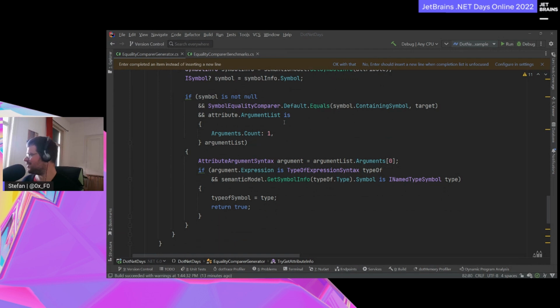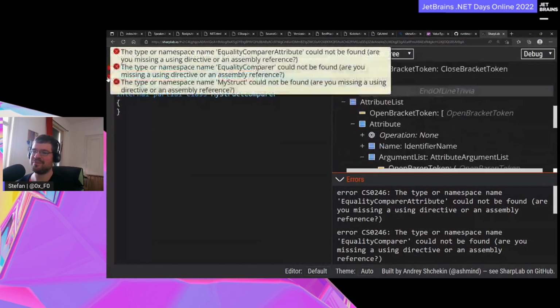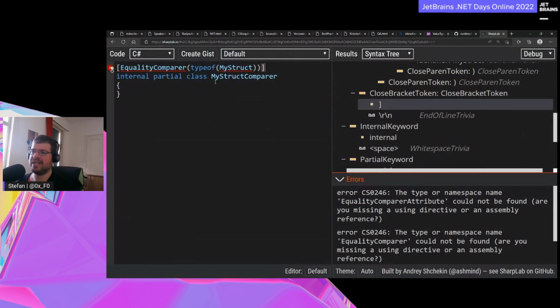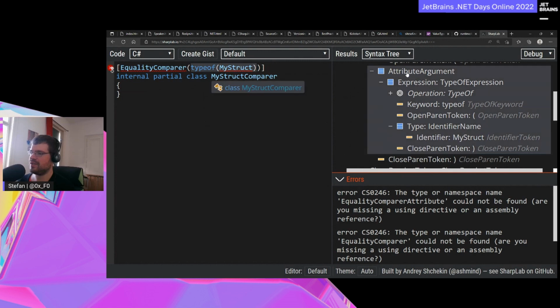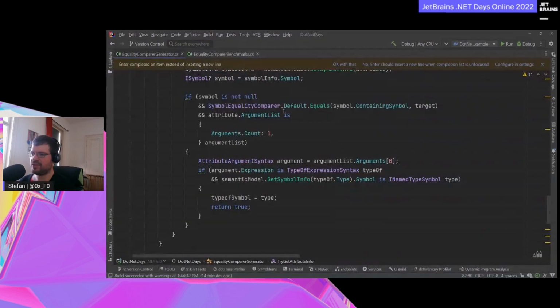So if we again drill down to the original source code, this here is the argument list. We see that here, the attribute argument, because we want to get a hold of this type of expression. So we will have a look if the count is exactly 1, because then it is what we want.